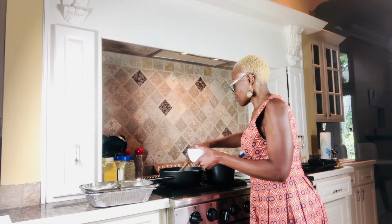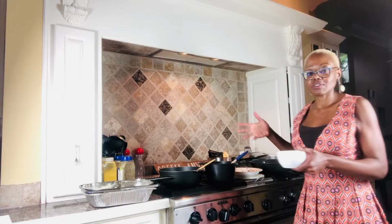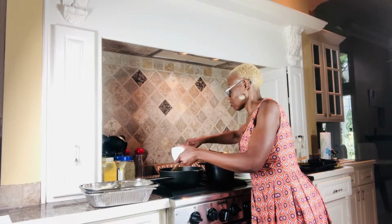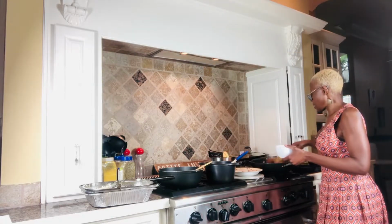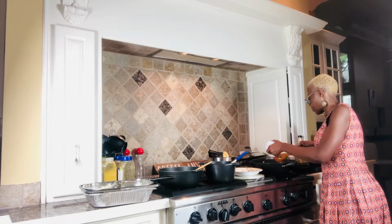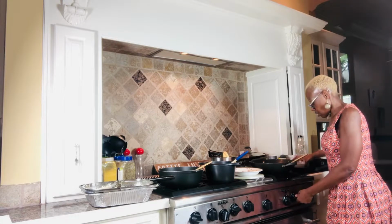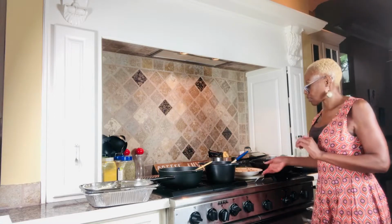So this is just like a dirty rice. So I'm gonna add some seasoning to that, the same seasoning, there's nothing wrong with that. Or you can use any seasoning that you choose, just whatever you like. So I'm gonna let these vegetables cook down. They have to cook until they are completely dry, because I don't want anything soggy.